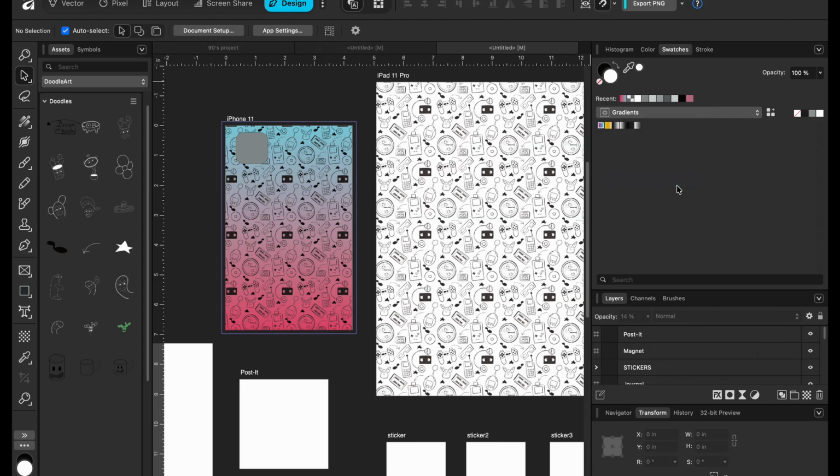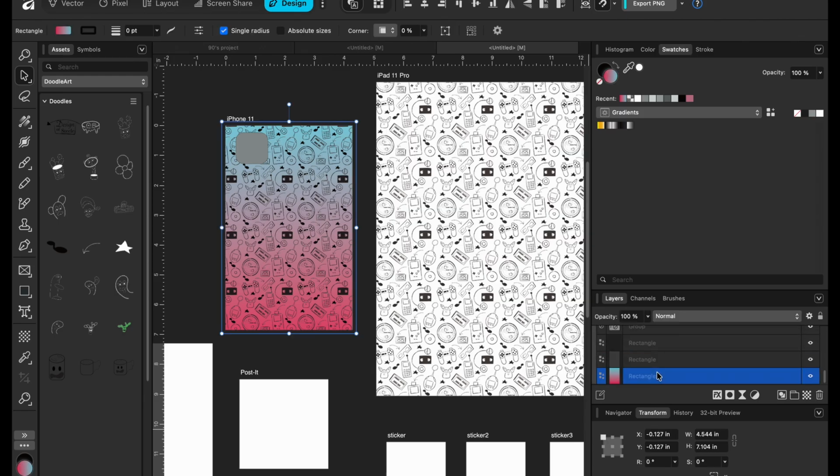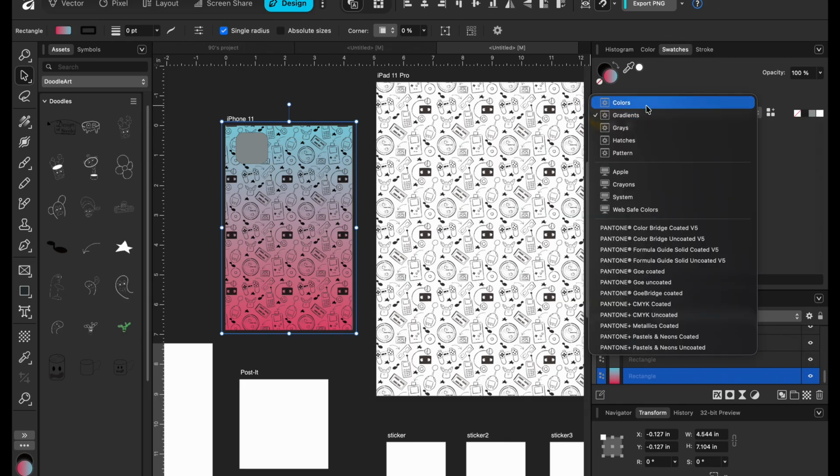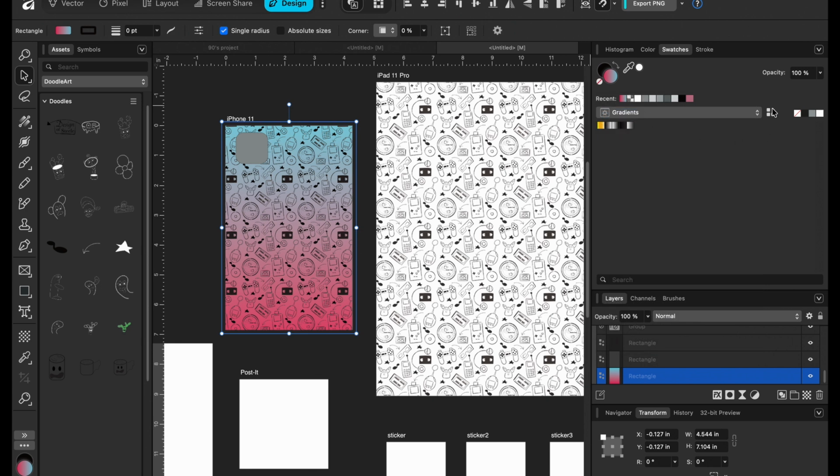To save your gradients, go delete. Nope. Okay. So you click this, go down to gradients, do the add right here. You can right click and rename.